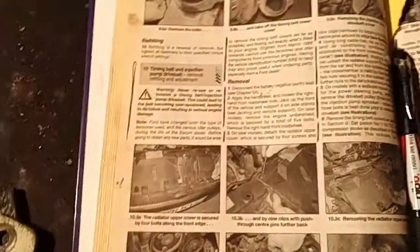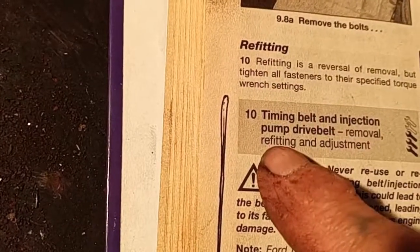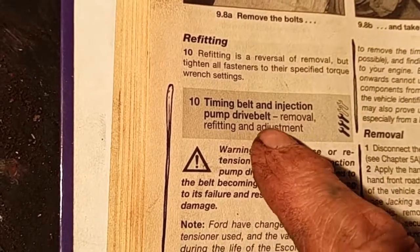Okay, now before I can start taking the injector pump off, first job is the timing belt, tensioner, pump and pulley and drive. I've got to get all that off. Then jack the car up and do the pump. Let's take it as we go.